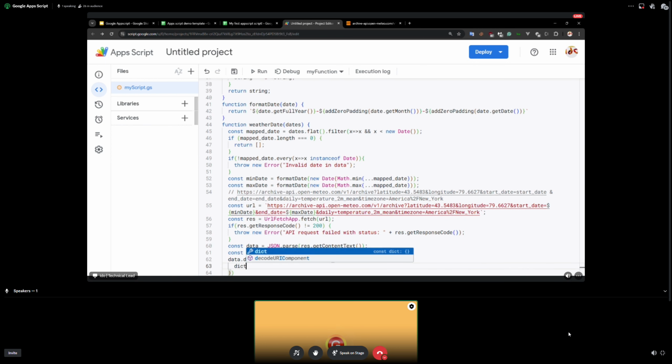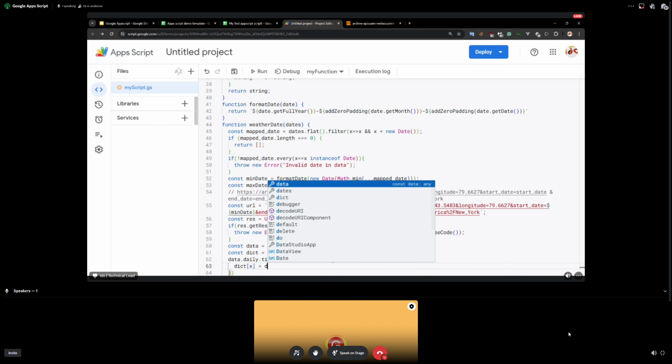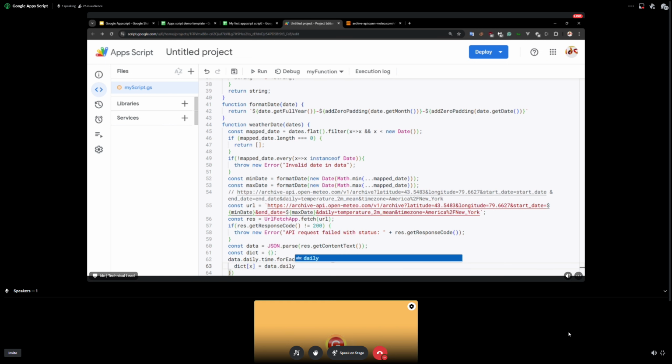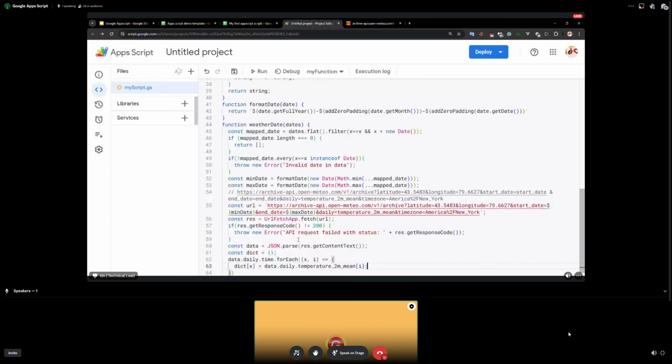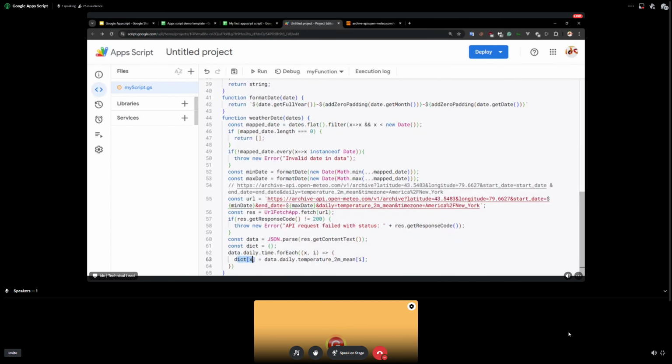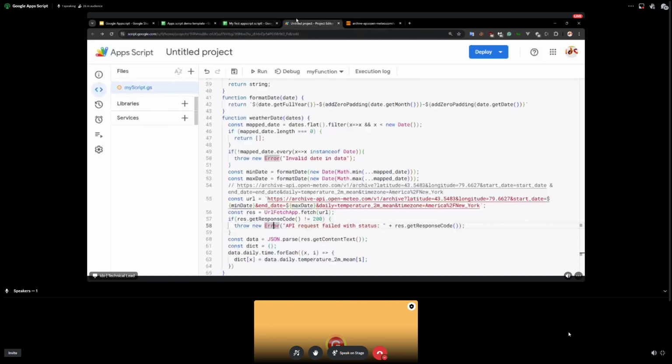We want to add to the dictionary data.daily dot temperature mean with index I. So for every one of these entries, x with the index I, we want to add it to the dictionary under that date. So we're doing a reverse dictionary of the dates and the corresponding temperature. This is just so it's easier to return and map back to these dates here.